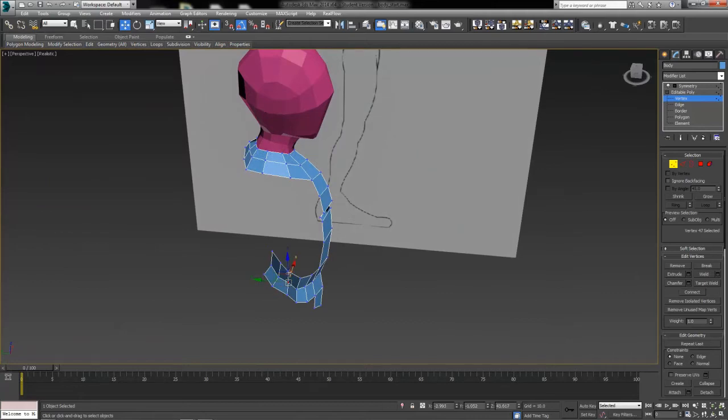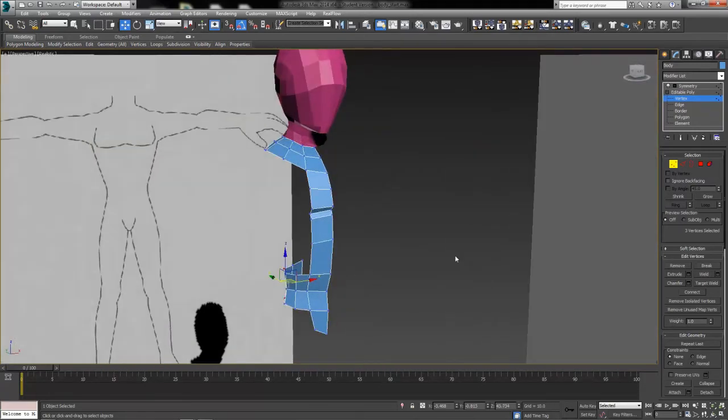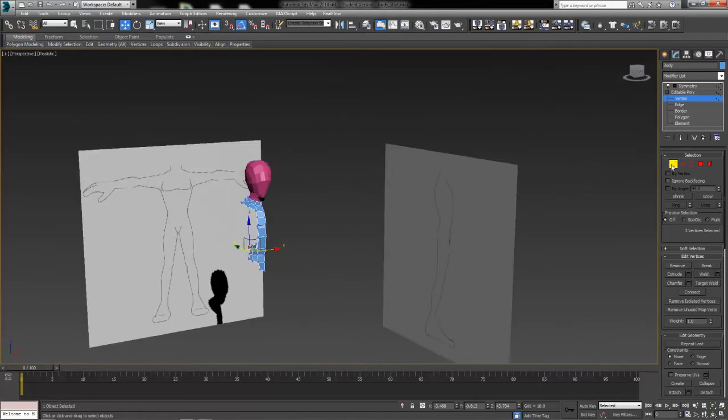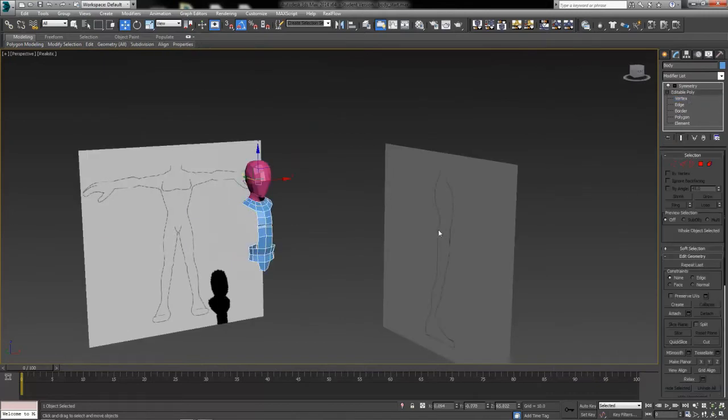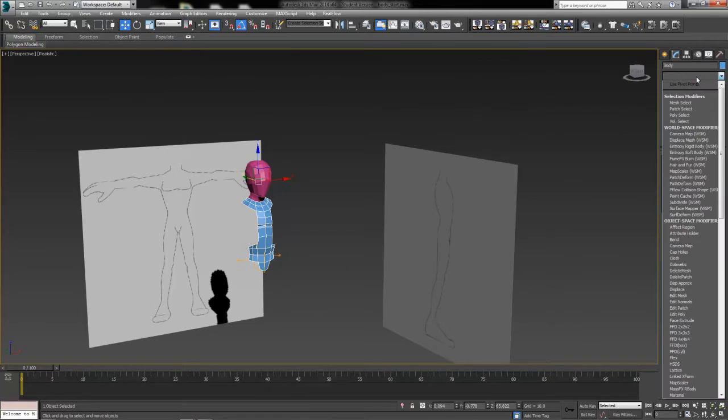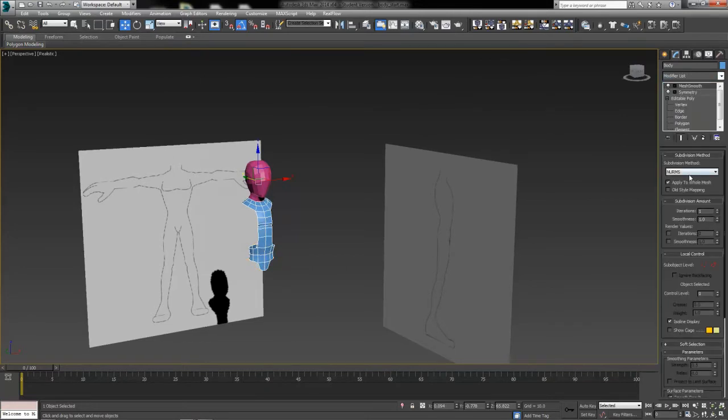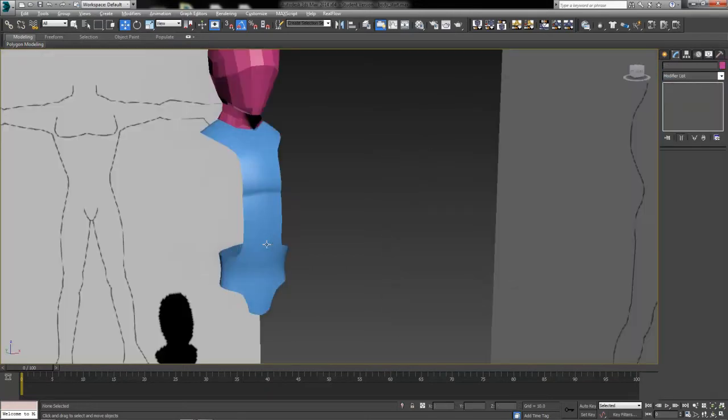And then I start to see where I have some shape problems. So I can pull these, whoops, out to round that guy out a little bit. Again, at this point I can turn on my other side here. Maybe even add a mesh smooth. We'll leave it at 1 iteration for right now.